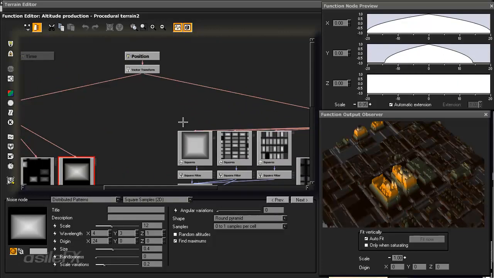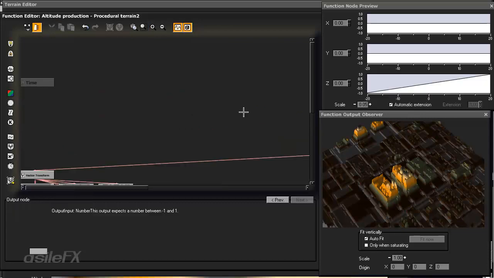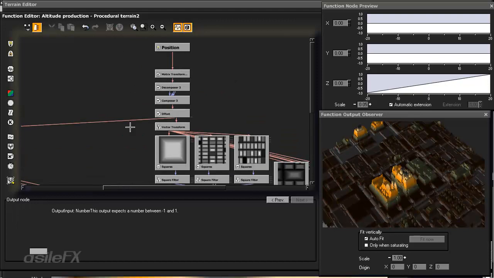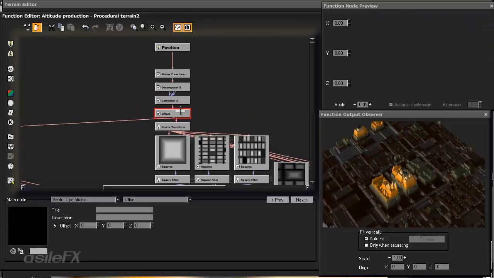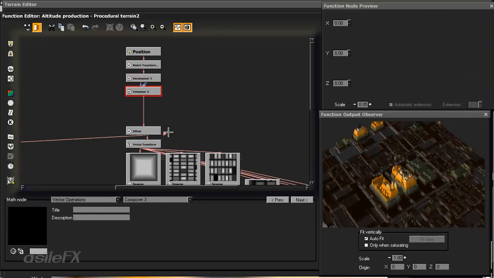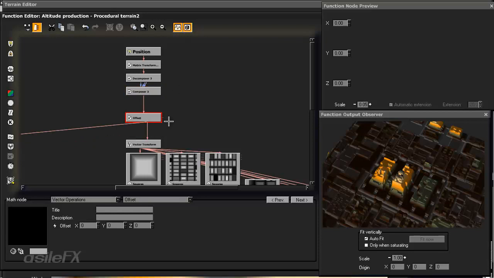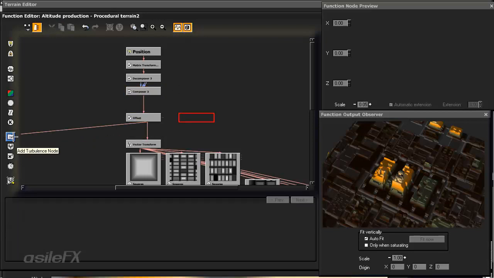But what I want to show right now is, if you remember, we created that meta node, the vector transform, and this is before I extracted anything and published. What I'm going to do is just ungroup it to get access to everything that's in it. But since everything was nice and cleanly created, we can modify the vector of everything. And there's more than one way we can do this. We can connect this to a turbulence, and the turbulence node is just above the combiner on the left.